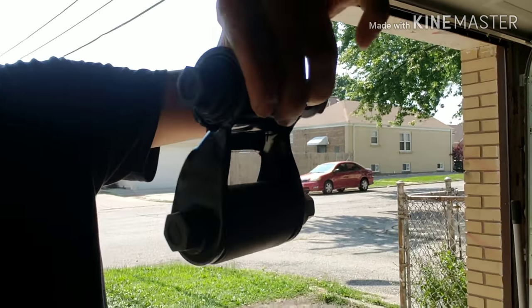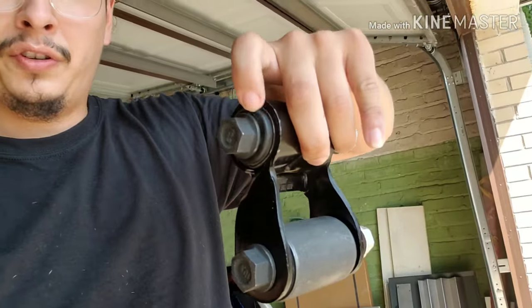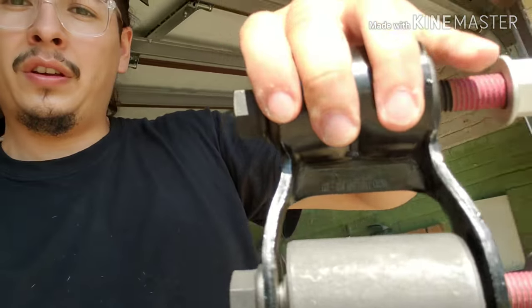Let me give you guys a little quick review of what I'm talking about. Pretty much going in like this — this bushing up here on the ones already in the truck are no good, they're all rotted out. These are the new ones. We'll get back to you guys a little bit more up ahead and keep you guys updated.